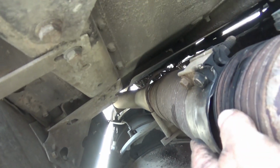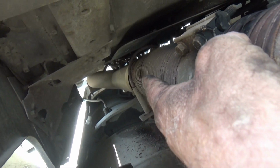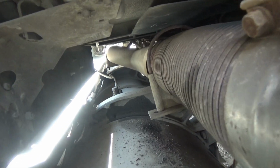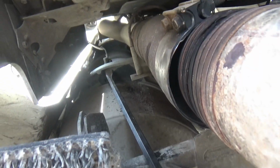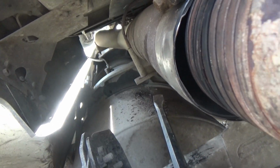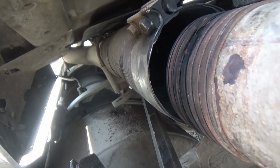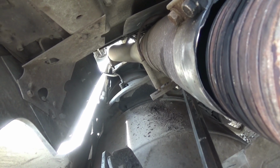And yeah, we got that U-bolt clamp raised up a little bit, but it's not off. I got to try to get it off of there, and then I got to knock that part of the lower part of the clamp out from underneath it. I can't raise that bolt up high enough to get it off of there, so I'm in here with a crowbar. I'm going to just push this bracket down like so. Push it down. I need two hands to do it though, and then get that clamp out of the way.